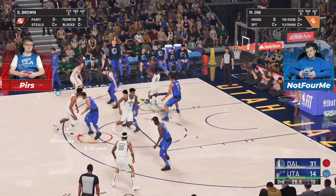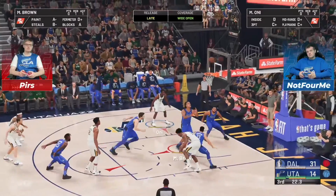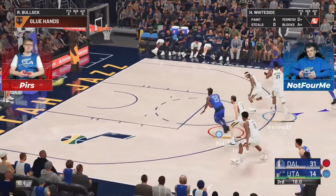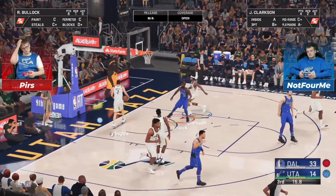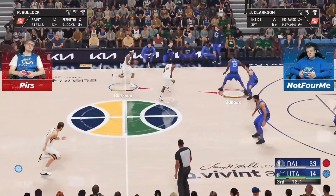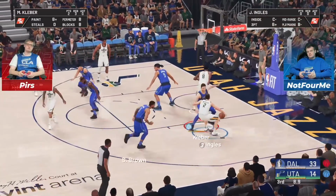Whiteside with it. He's still scoreless so far in this one. Here's Oni. And the shot is long. Dallas has gotten off to a very slow start from three-point range in the second half. They're 0 for 4. That one goes. Count it. Assist goes to Brunson. And the Mavericks lead by 19. And this will be the last possession of the quarter if they're patient. Yeah, they've got to hold for the last shot here.